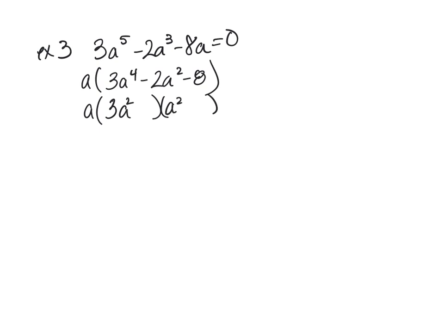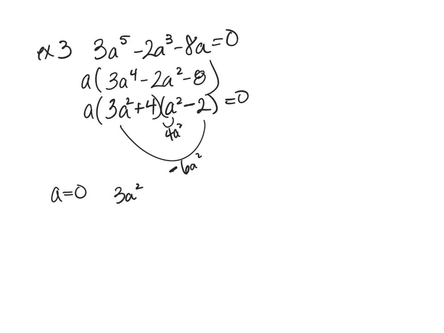I needed to multiply to 8 and add to 2, so I'm thinking I'm going to put the 4 here and the 2 here. So that gives me 6a squared and 4a squared, which if I want it to be negative, then negative 6. So the 2 is negative and the 4 is positive. And then a squared minus 2 can't be factored more, and neither can 3a squared plus 4. So it's factored completely. So I have a equals 0.